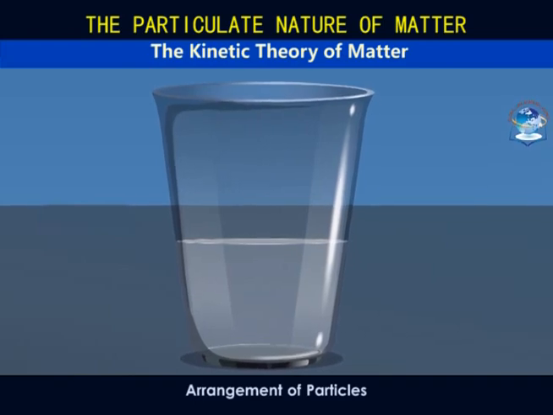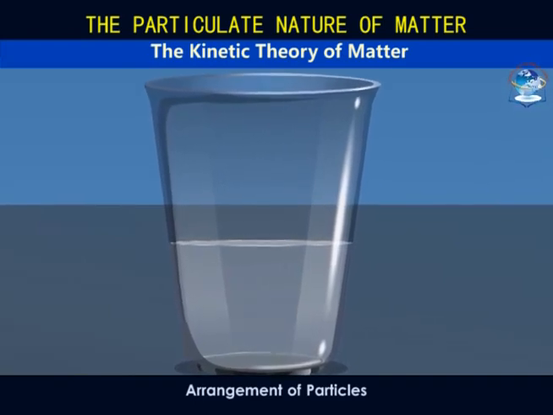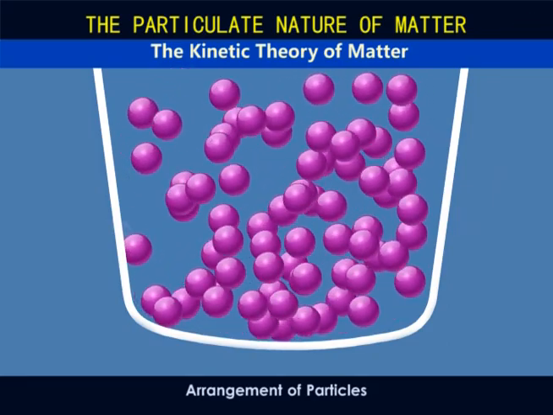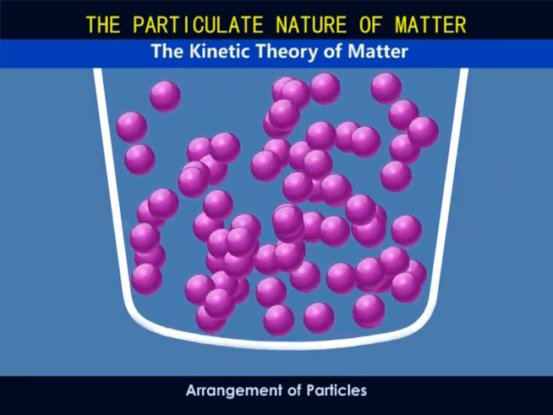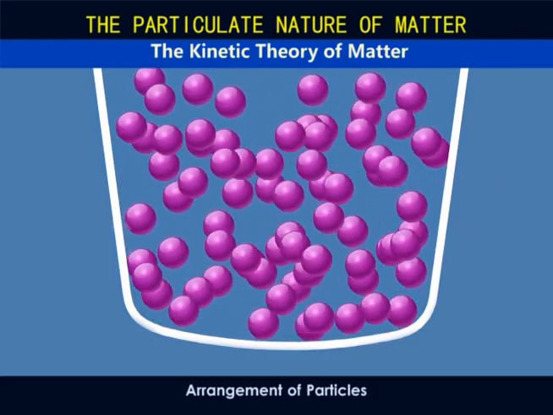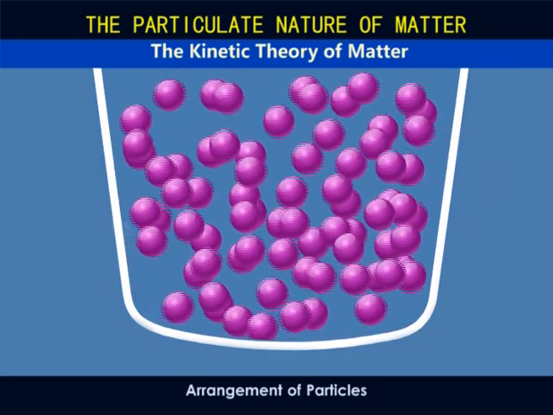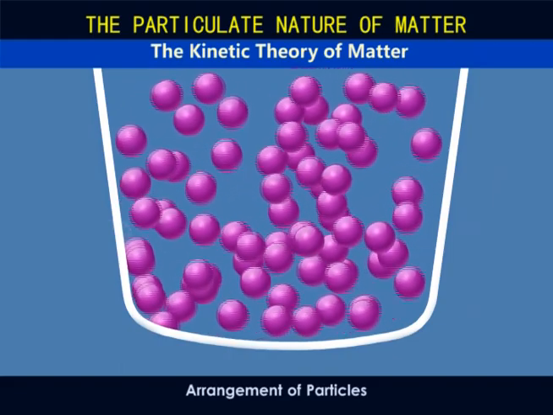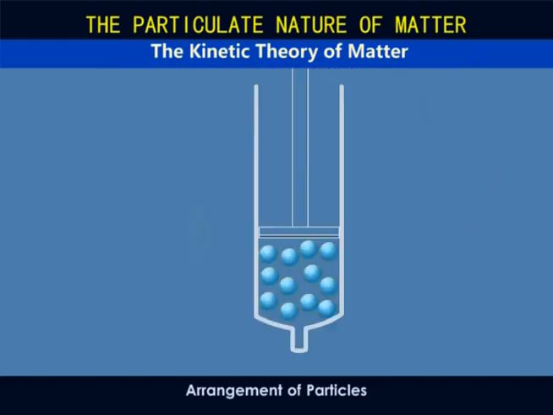Liquids have no definite shape. In liquids, the particles are closely held together but are not in a fixed pattern. They move freely and have greater spaces between each other. Because of this space, the force of attraction between the particles is weaker than in solids. The spaces between the particles allow the liquids to be slightly compressible.